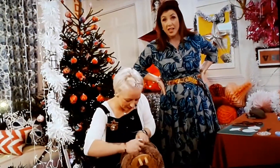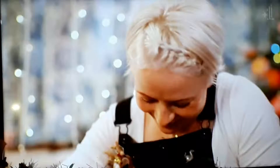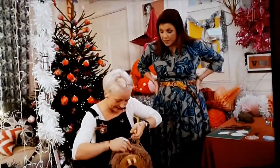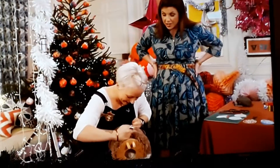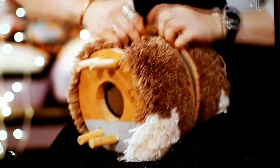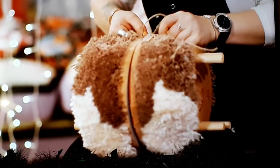This is the nearest thing I'm ever going to get to a David Attenborough moment. I feel like I'm at the birth of a sort of white leopard — a rare and beautiful creature, this giant pom-pom. Because it's home-made, it's tricky. Like all great things, it has its peculiarities.